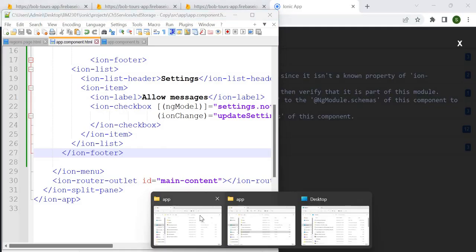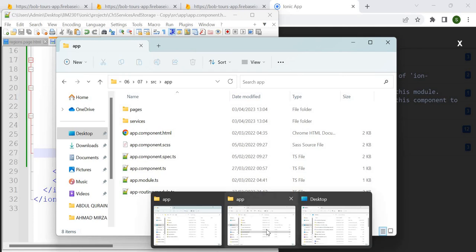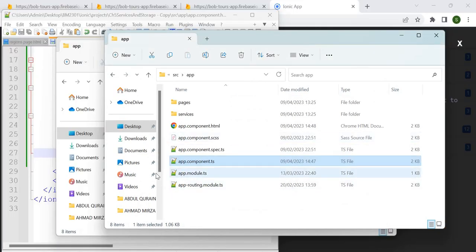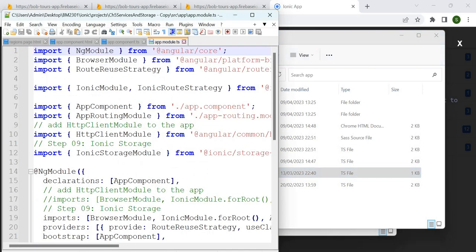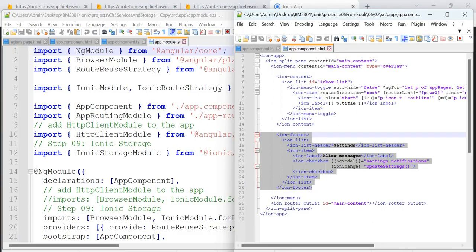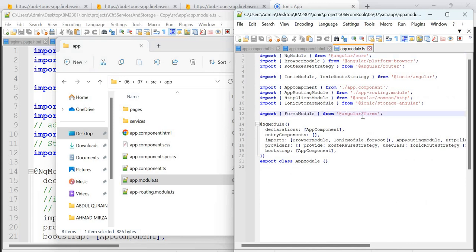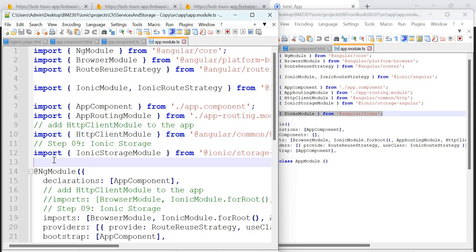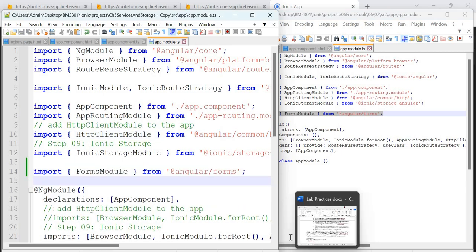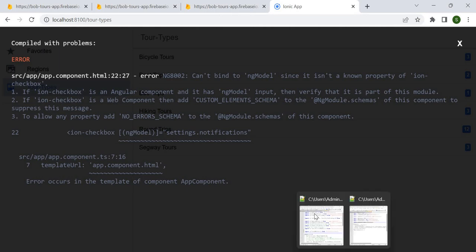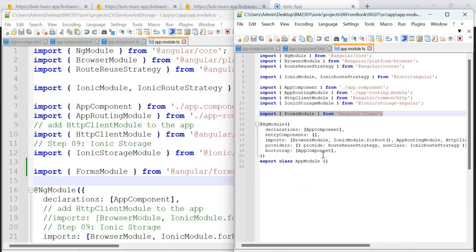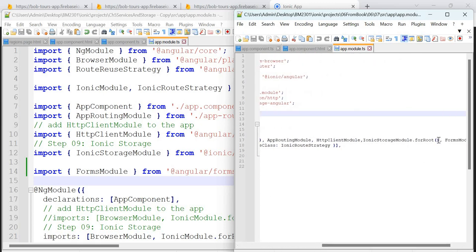Okay, going here. I want to import it to my whole app, not only to a specific page, which is done under the app.module.ts file. This is the app.module.ts file. So let me open from the book one as well, app.module.ts. If you go here, you find there is what is called FormsModule. This is not here, so let's add it here. And this will not solve the problem. If I do this, still the problem exists, right? So you need to import it, plus you need to add it to the imports in the NgModule. So you need to do it here.